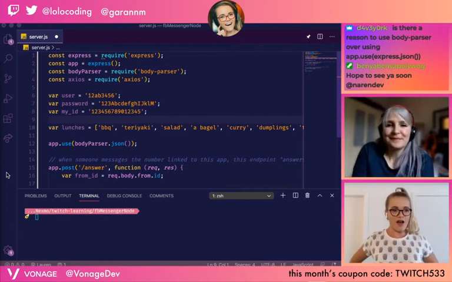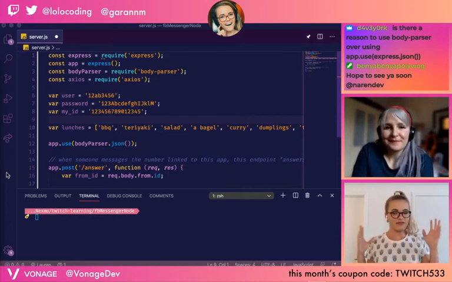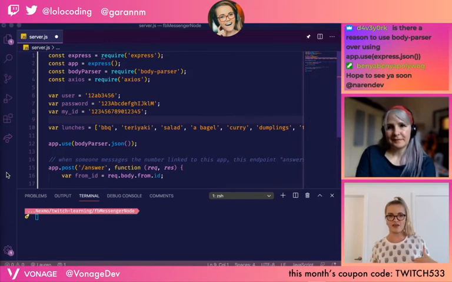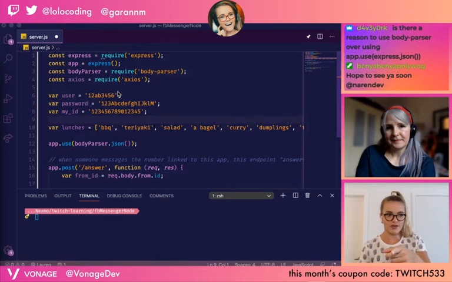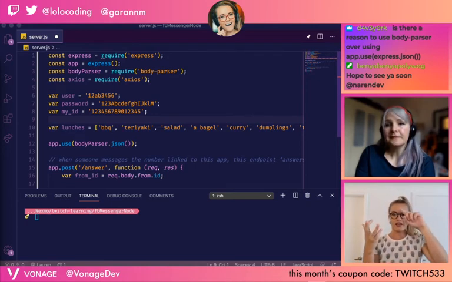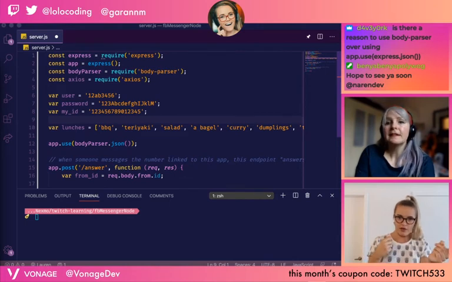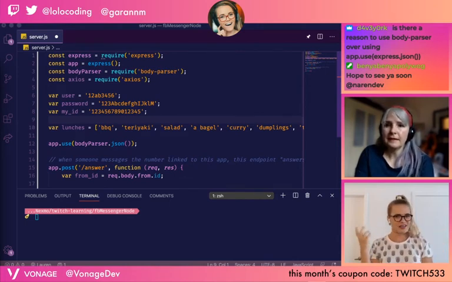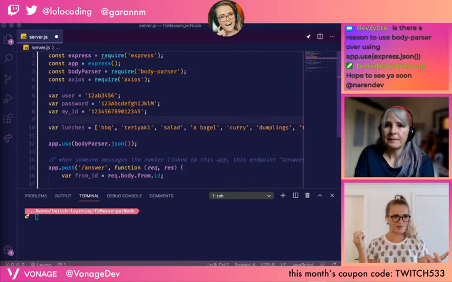Well, those of you who are on, I think what I'm going to do is, for a sanity check, so that I really understand what we did in the Glitch tutorial, do it also in the code on my local machine right now. I think it'll be good to go through it, make sure I'm processing all of it. But Garann, just sanity check. I need to get an ngrok going, of course. I need to change my webhook with that ngrok URL, and then I need it. Is that it? Pretty much, yeah.